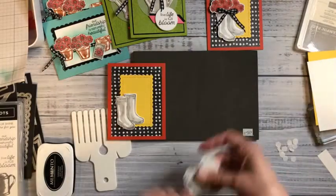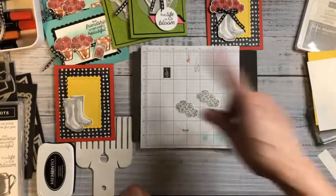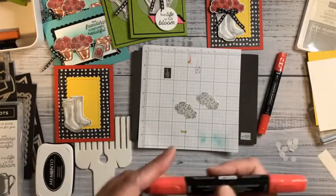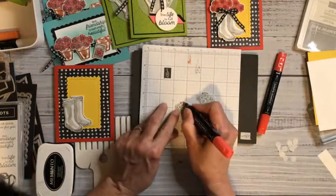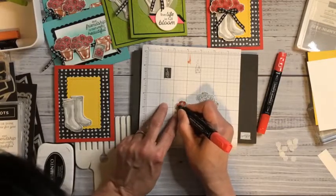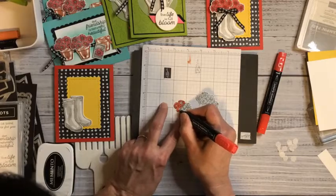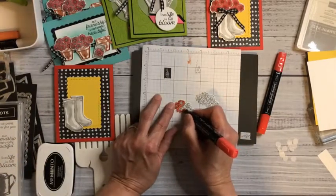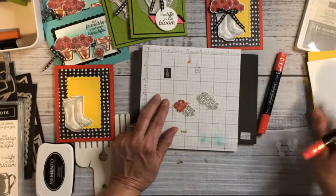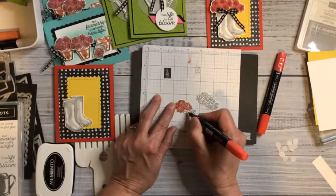I'm going to bring in the flowers that you saw me stamp and color from card number 1. In card number 2, I'm just using 2 colors. I'm going to color first with the light Poppy Parade. And then I'll go back and I will add dark Poppy Parade to the centers. Oh, I just realized what I don't have. Oh, it's because I stamp it directly. Never mind. I was thinking of the seed packet that's on the inside, but that's directly stamped, not die cut.